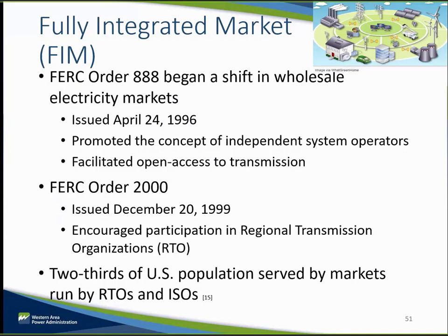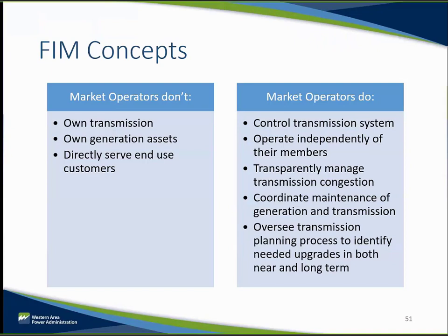All told, there are seven RTOs in the U.S. today, and each RTO establishes its own rules and market structures, though there are many commonalities between them. Today about two-thirds of the U.S. population is served by markets controlled by RTOs or ISOs. RTOs are the operators of the electricity market within their footprints, and they broadly manage the bulk power transmission system, ensure non-discriminatory access to the transmission grid, dispatch generation assets to keep supply and demand in balance, and provide regional planning for generation and transmission. In many ways, RTOs perform the same function as the vertically integrated utilities they supplanted.